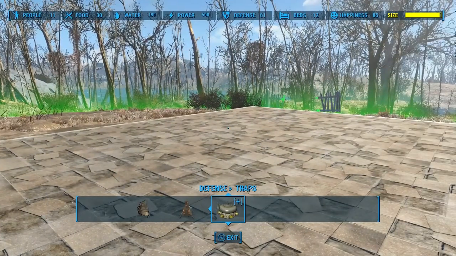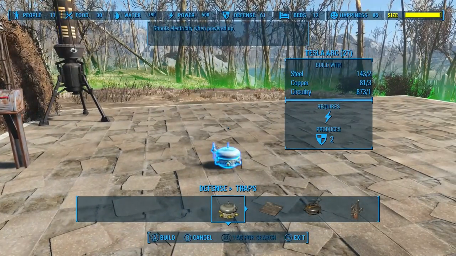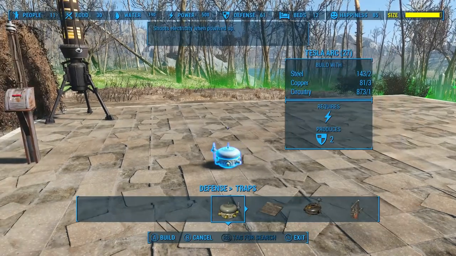So the first type of trap you have here is the Tesla Arc. And you could do some cool things with this. In fact, I have a video where I made a Tesla coil. It's pretty cool. I'll link that down below. But I'm going to go ahead and set this up here.